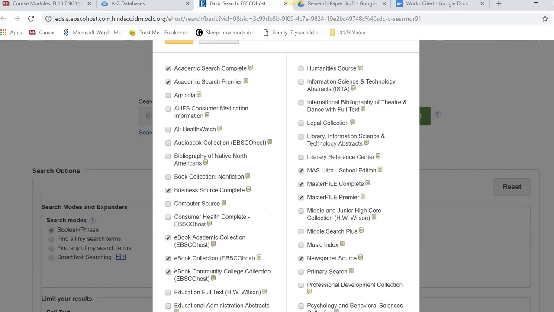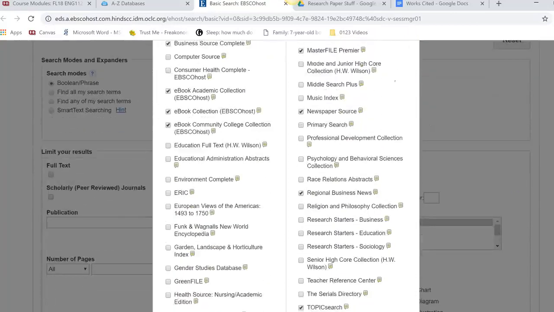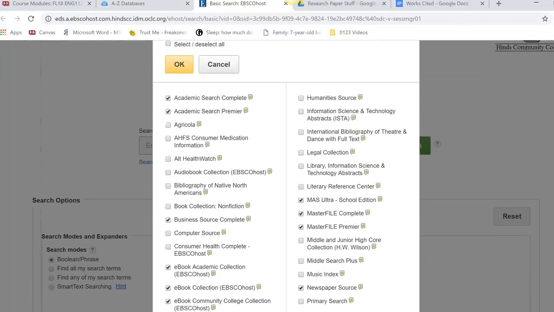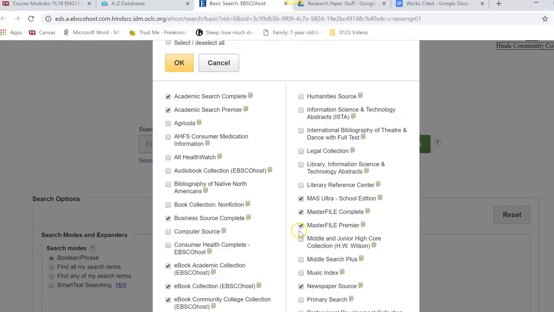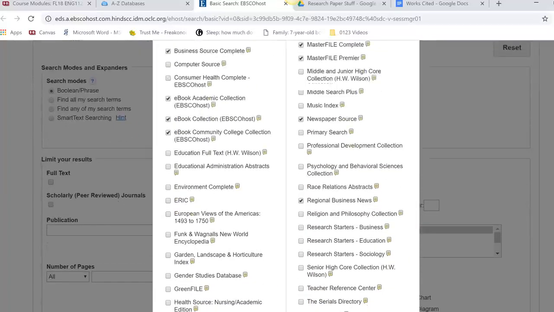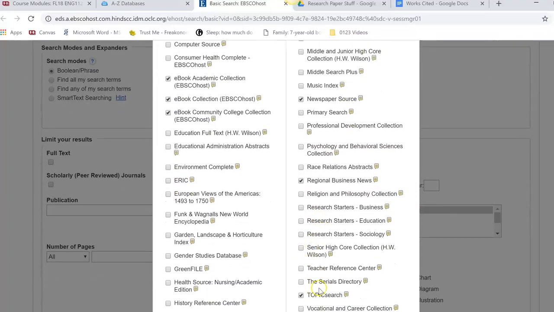So I'll show you those again. Academic Search Complete and Premier, Business Source, the 3 ebook collections, Moz Ultra, Master File Complete, Master File Premier, Newspaper Source, Regional Business News, and Topic Search.